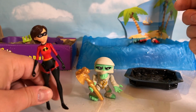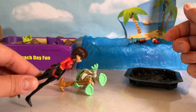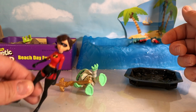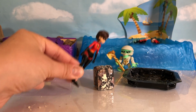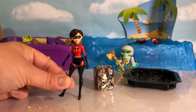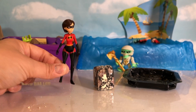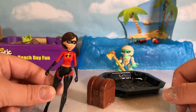He's put together. Now we can get our treasure box. Uh-oh, I don't think he likes the sound of that. Sorry, but you made it really easy for me to get. Here we go. We're going to put the treasure chest now in this little black container. Pour some water over it, and it's going to fizz over, and we're going to see our toy surprise or our treasure. It's a super heavy treasure chest.